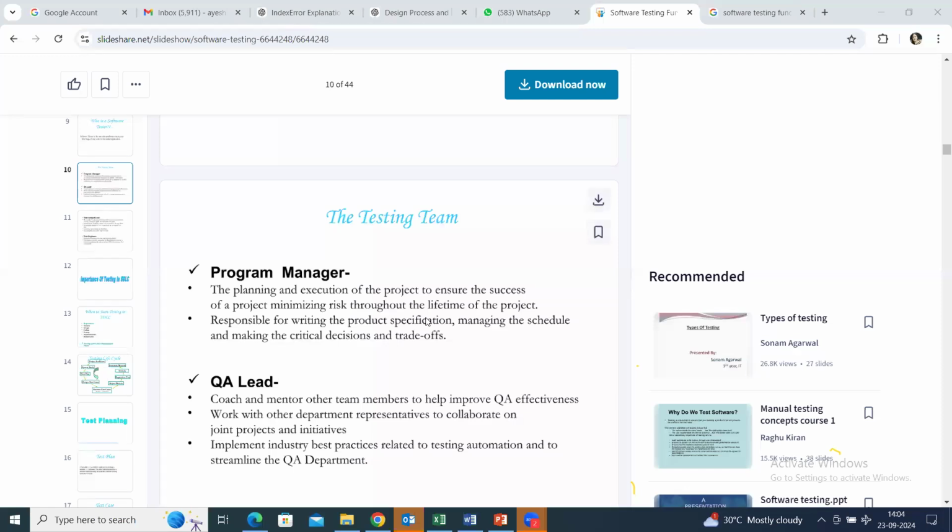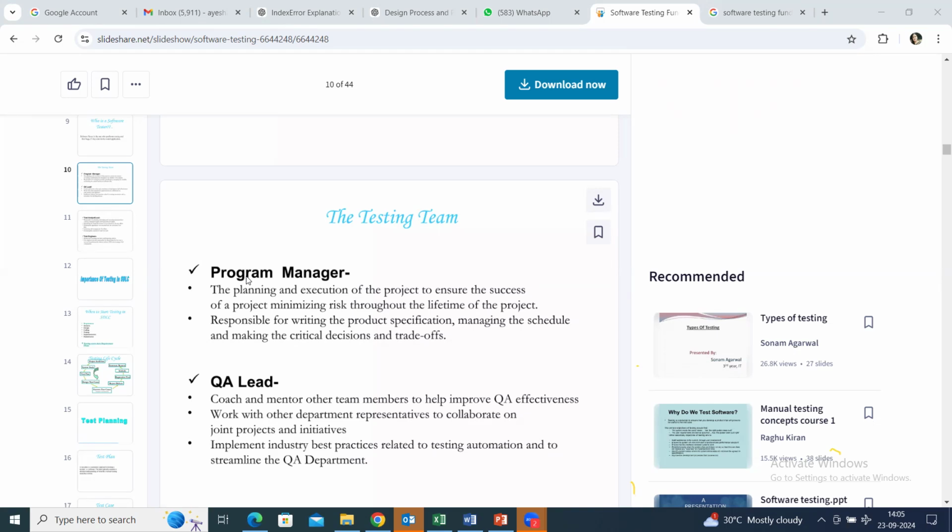So for the testing team, like we discussed, you have a project manager, who will be a mediator between the client and the project leader. The project manager's duty will be to communicate with the client and get all the details of the requirement gathering. That is the first part of the SDLC cycle. In requirement gathering, mainly the project manager and the client are involved.